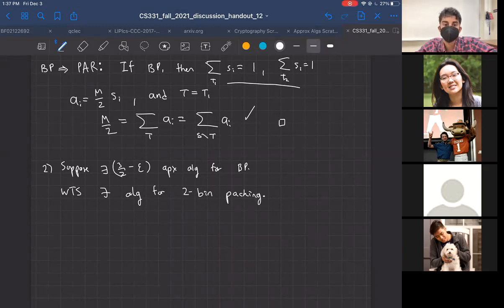Okay, so let's talk about this. We want to show that there exists an algorithm for 2 bin packing if there exists a 3/2 minus epsilon approximation algorithm.